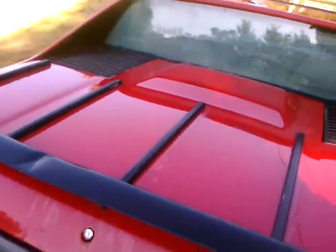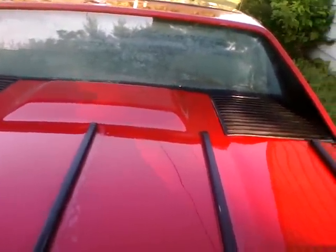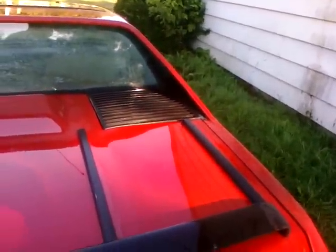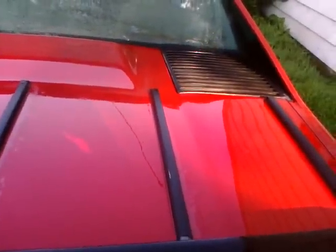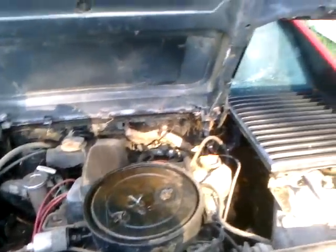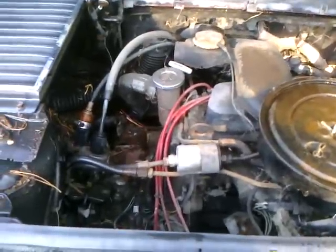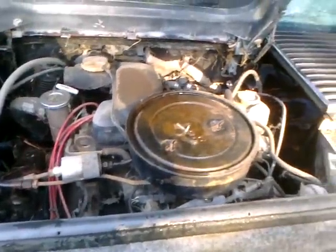It's basically a straightforward car. We just kind of cleaned it up a little bit. It's been sitting close to ten years that I know of — little four-cylinder, five-speed. You can see water dripping everywhere; I didn't clean up inside much because we're going to borrow a pressure washer.